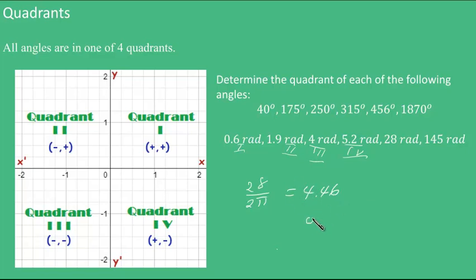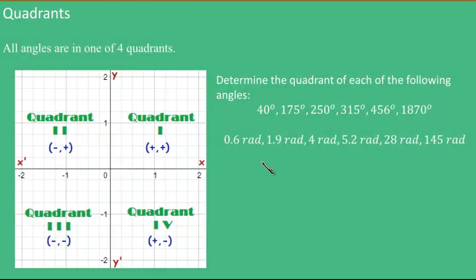So that's the same. When it comes to just finding where the terminal side is, that's the same as 0.46 of a revolution. That's between 0.25 and 0.5. So that's in the second quadrant. And 145, same thing. That's 23.077. So that's equivalent then for right now to 0.077. That's obviously between 0 and 0.25, so that places us in the first quadrant.